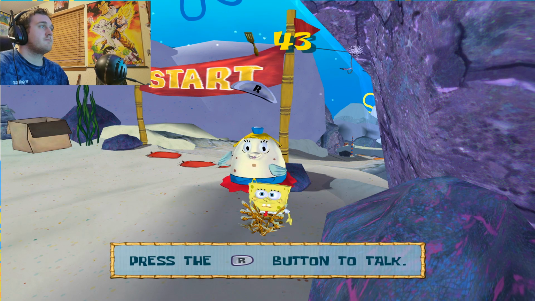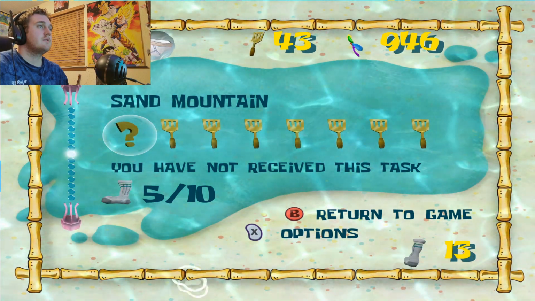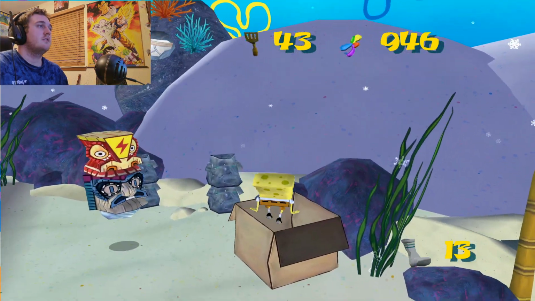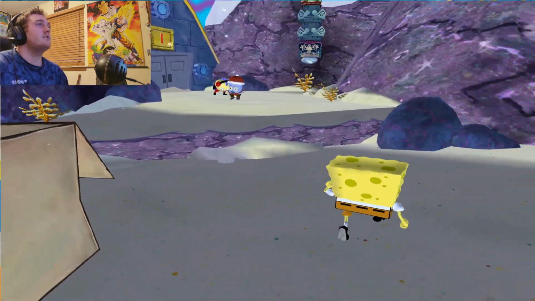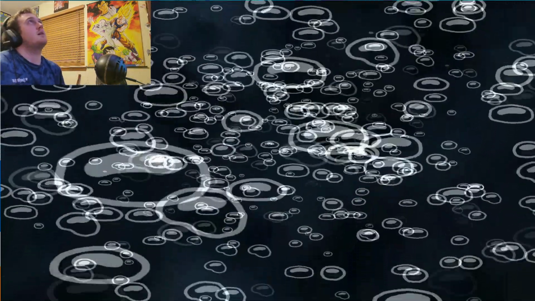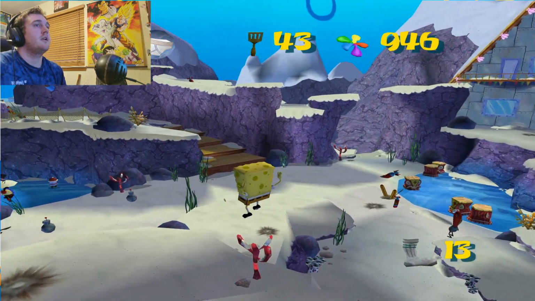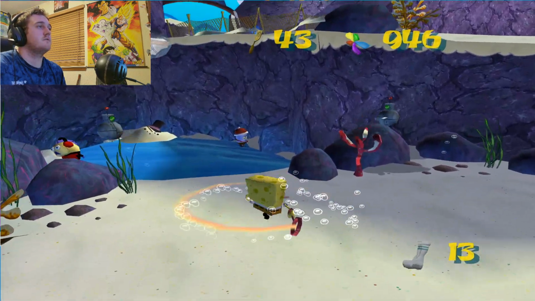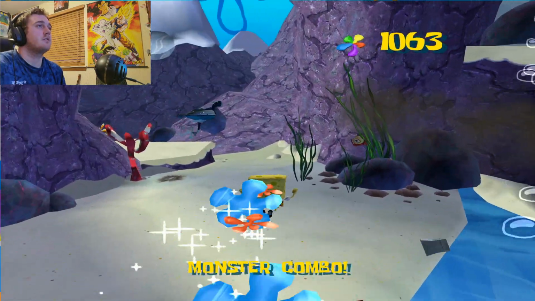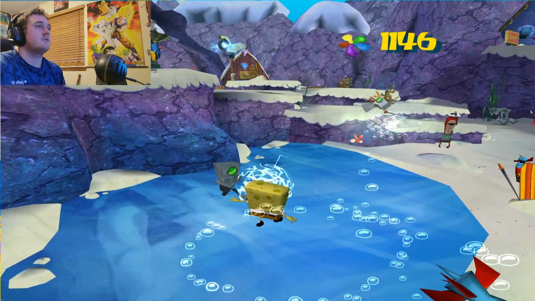Okay, what other spatulas am I missing? One. Which one is it? What am I missing? Gary, you have any ideas? Is it the clam at the beginning of the level? Because I know a hook goes down, but I thought it was for a sock. If it's for a spatula, then I might just grind some shiny stuff. Oops, that was stupid. Can I hit you with this? Yes, I can. Ow.